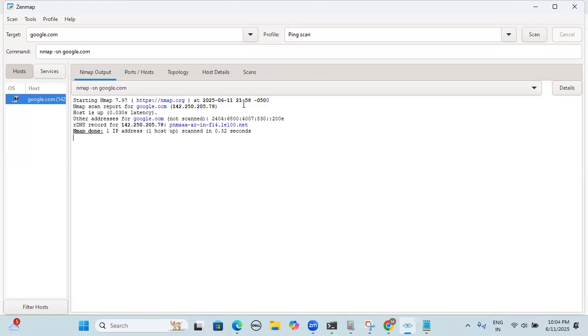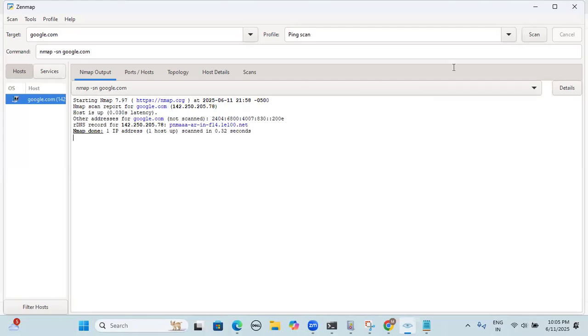It is based on the India central time zone, the scan was taken at 9:58, and the overall latency is 0.03 seconds. So this is the way we have to analyze practically.